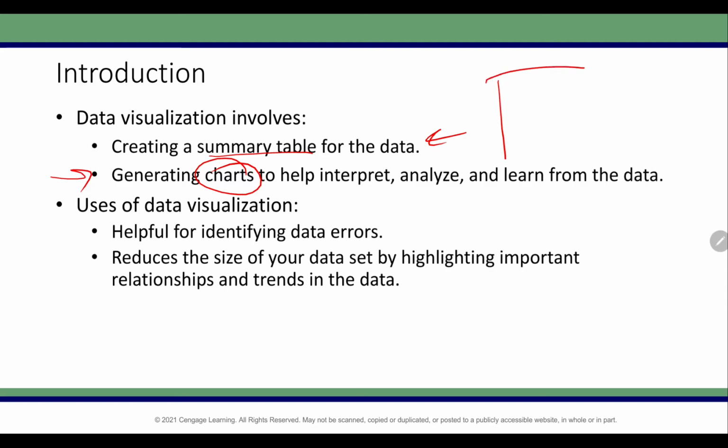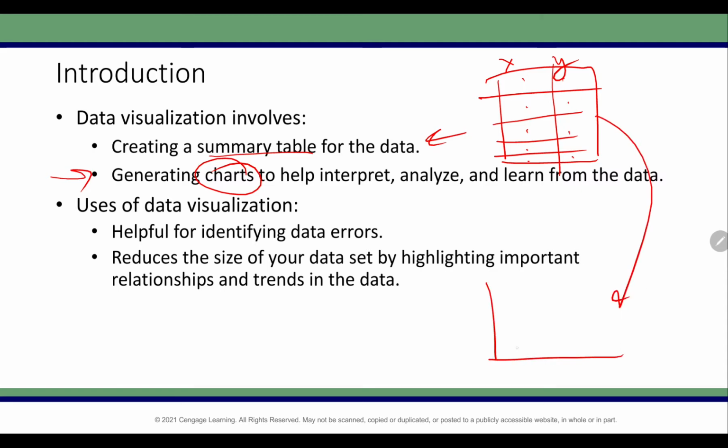Instead of looking at a big chart like this with hundreds of rows with numbers, let's say 2 columns of numbers here, what we do in visualization is that we want to see whether there's a pattern in the data, whether there's some relation between the x and y axis. So when you plot this, it can look something like this, right? So when you see this, oh, okay, then you can interpret this that there's a positive, strong relation, a correlation there. Okay, so out of this big table, a big data set, we are transitioning into a much more concise version of the data which tells us a story.